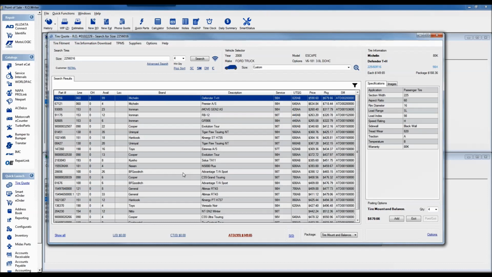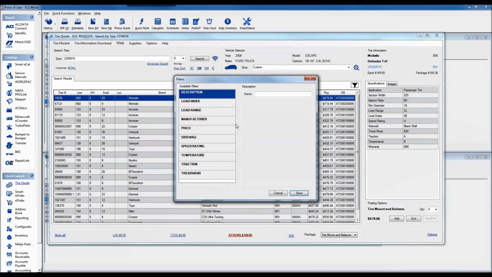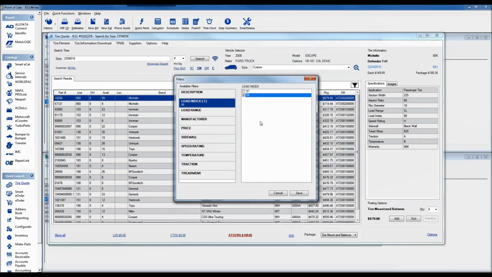Now, as opposed to doing an advanced search, we could also go through and use our filter criteria. You notice there's this little icon over here. It looks like a funnel, and it's because we're going to funnel down the information. At least that's the way I'm selling it, but that's your icon. If I click on that icon, it says, what parameters would you like to apply as a filter? So whether it's description, I'm going to go with my load index. I only want the ones with a 98 load index, or I only want the ones with a 97 load index. So I can select that.